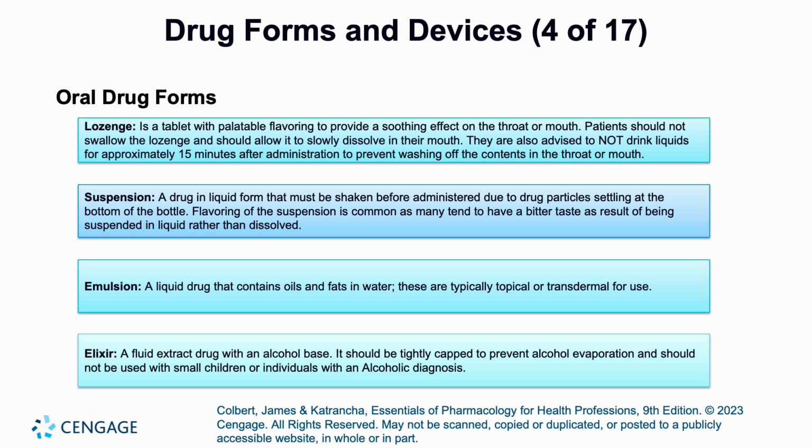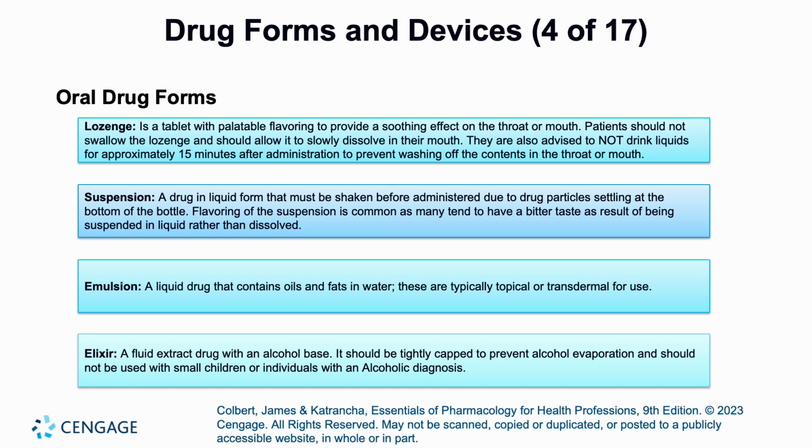Another form is emulsion. Emulsion is a liquid drug that contains oils and fats in water. These are typically topical or transdermal for use, so it's rare that you would use an emulsion for an oral drug form, but it is possible. That's why it's under this one, and it can also be under the topical category.